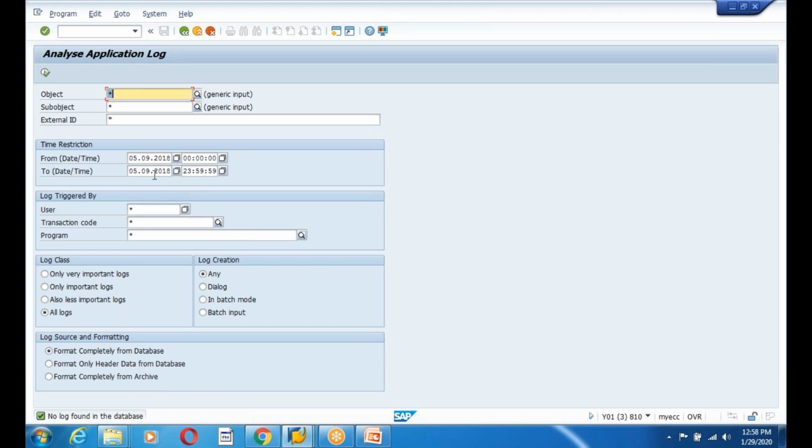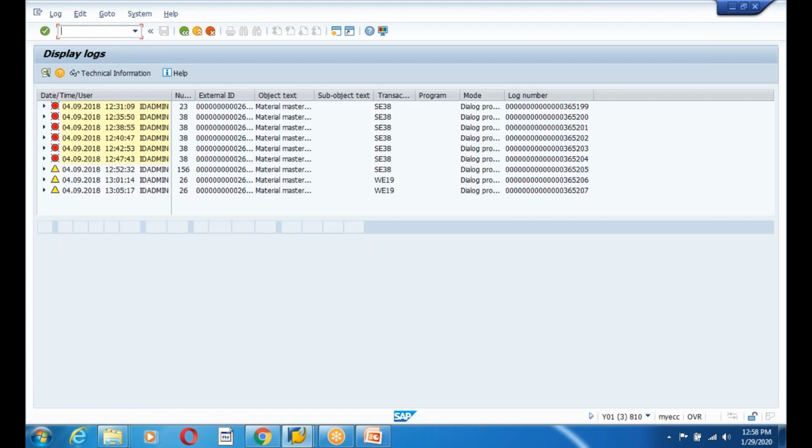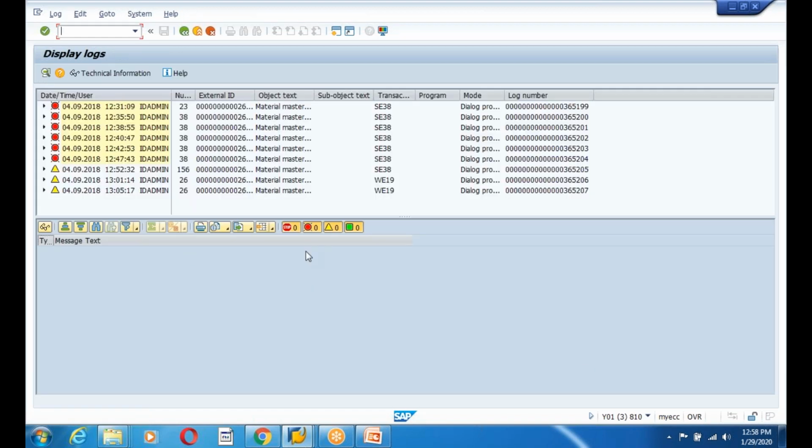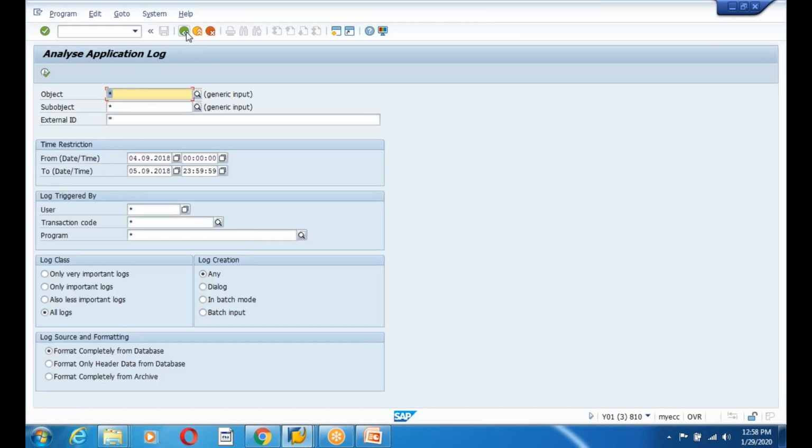Today is 5/9/2018, maybe April. All material master it is logging. Huh? And no logs. How can I get them?